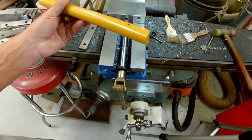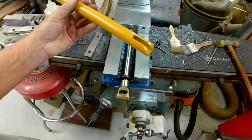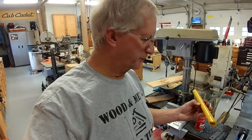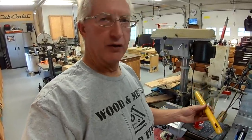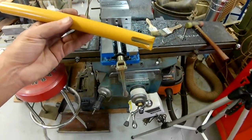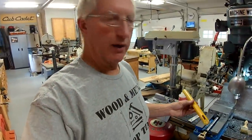I have a piece of 1-inch aluminum that was actually a release arm prototype I used for the motor grader. So I'm doing basically the same release mechanism I had on the motor grader. I need to mill the slot in this arm about a 1/2 inch longer to provide clearance for the tension rod. I'm going to do that, and once I do that, we can put this on.